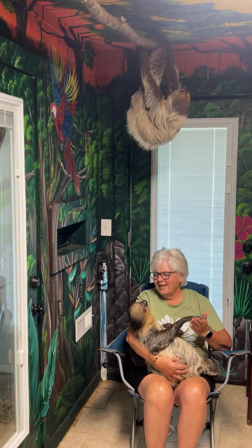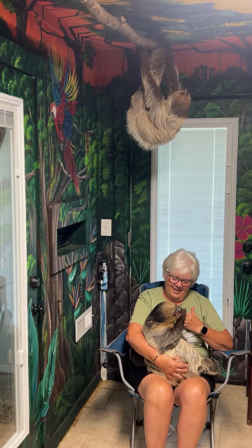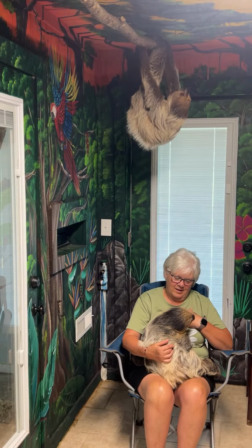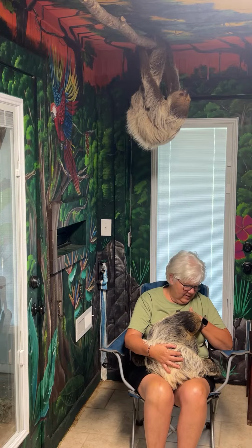Sometimes she puts a lot of trust in the people that she's literally just met and will lean all the way back and be reaching back behind her for something. But she hears me and she knows that I'm usually the one that feeds her, so that's why she keeps looking at me, because she's wondering if I'm gonna have anything for her.